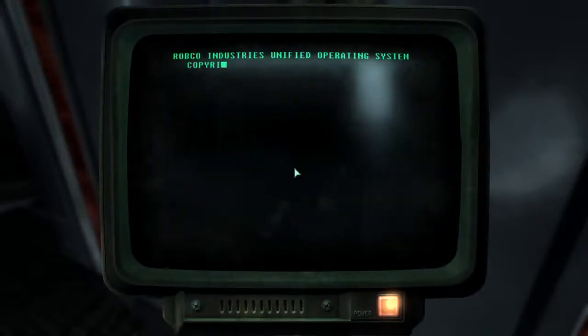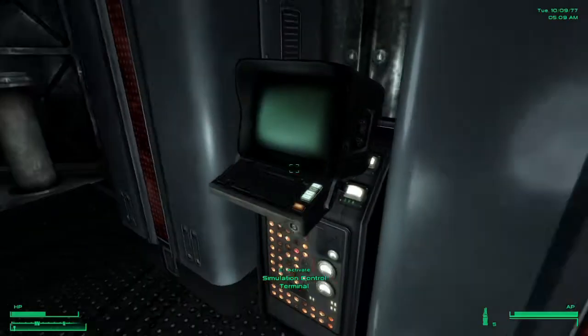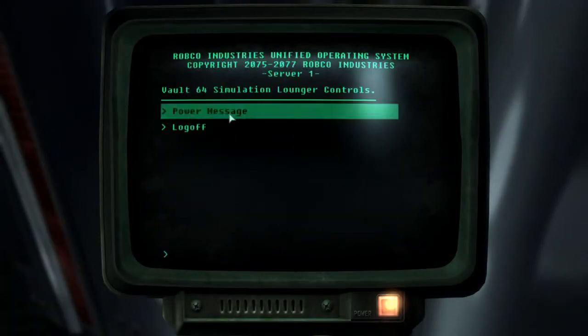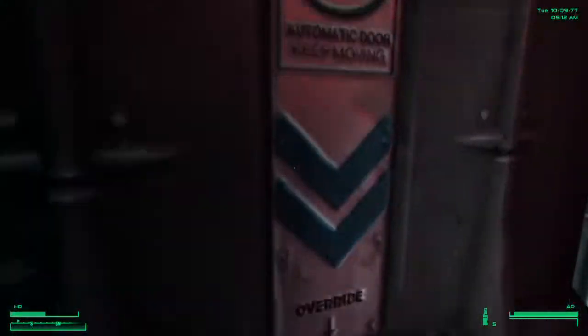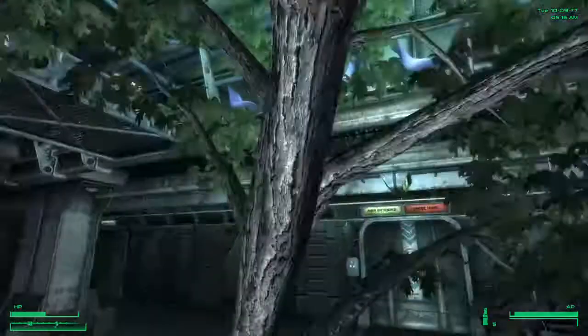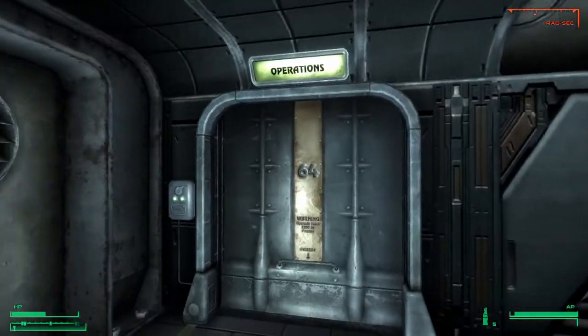Alright, let's see what this is exactly. So we got a power message. Power plant offline. Lacking power, the pod does nothing. The power plant is offline. Didn't we just turn on the mainframe? Or did we turn off everything? No, I'm pretty sure we turned on everything, because everything started spinning, the lights started coming on, the engines and whatnot. But I could be wrong.